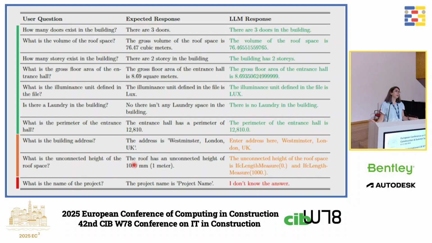And we also, definitely, had some questions that the large language model answered incorrectly. And among them, there were also some questions coming from different hop relations in the graph. So for example, consider what is the specific feature of the wall connected to a wall with the name IFC wall 2, for example. This means that the large language model needs to create a Cypher query that considers multi-hop connections in the graph, which it is not answering accurately.